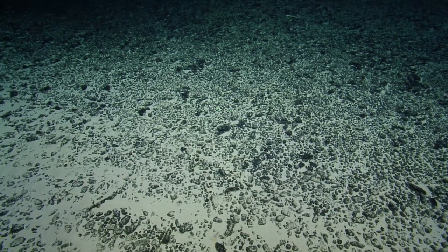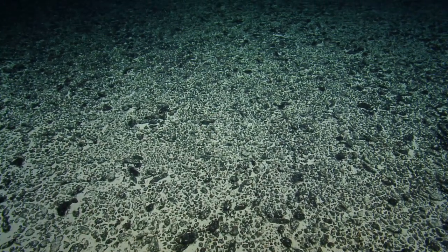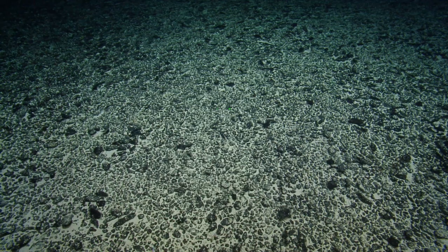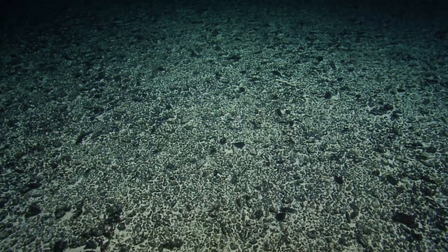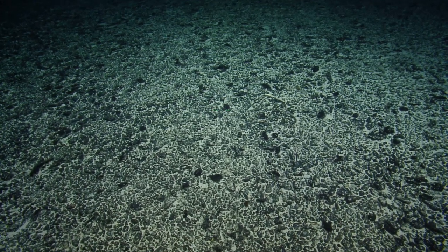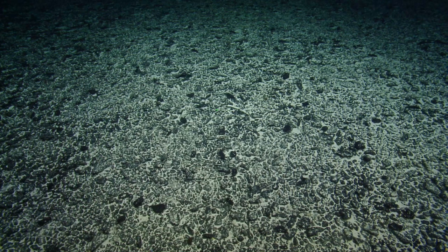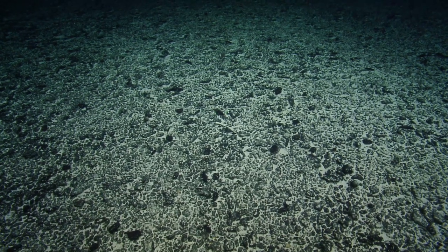So science, we're at the end of this plane here. We're going to start heading upslope. Anything you want to do while we're still here before I put in another ship move? Nope, let's keep going. I'm all good. ROV, good to go. Bridge, Nav. Let's do a 30 meters bearing 280, please. Thank you. 280. We're going to start trending up.